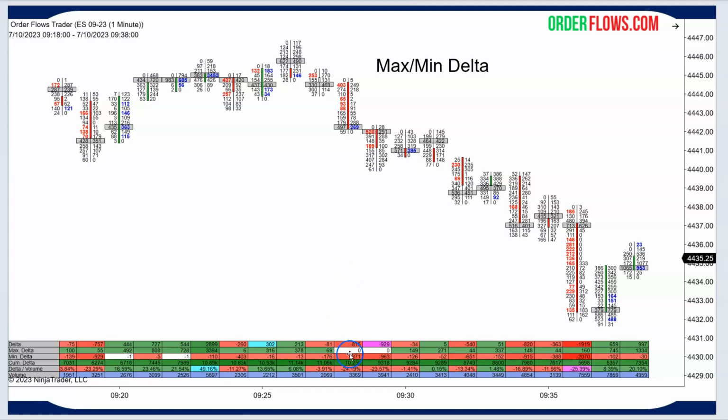And when I start seeing them coming in consecutively, like here, you got minus 1, minus 5, minus 1. Okay, I'd be looking for this market to go up. It just sort of went sideways. Now it starts trending down. Now I see the max delta being 0, and 0 is telling me that aggressive buyers weren't in control here, and I'd be looking for the market to continue on down. So watch when you're seeing max and min deltas coming in weak consecutively or relatively consecutive.